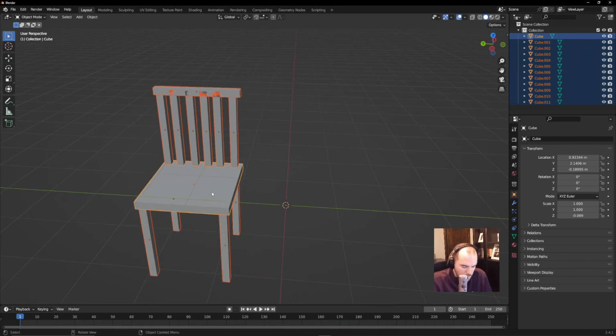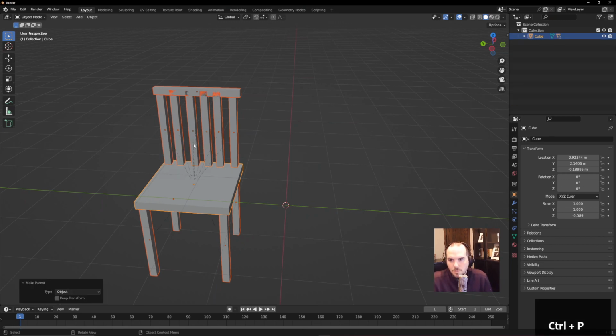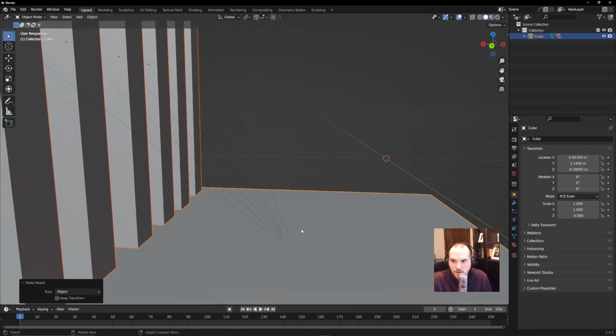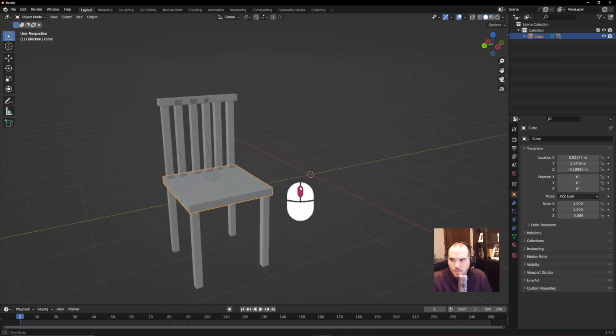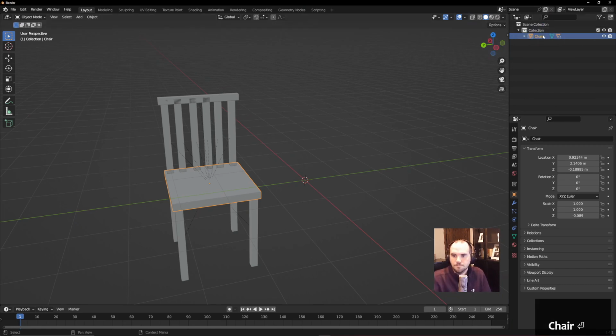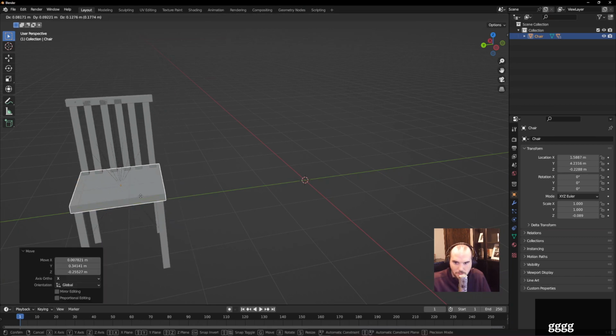If you want this seat to be the parent and to control all the other things, Control P brings up your parent menu and it says set parent to object. You can see that it draws these little dotted lines to say, oh yes, we are parented to this. So now if I just move the seat, and actually up here in my scene collection, top right, maybe you noticed, now it's like a hierarchy. All of these cubes are twirled under this main cube here, so that we could even call this chair. So now if I move this one, it'll move the whole thing. If you click on one of those individuals, it's going to still move that thing. But if you just select the seat there. Okay, anyway.